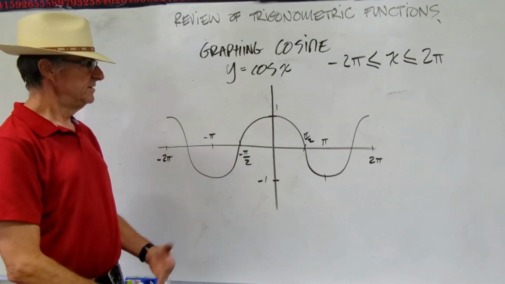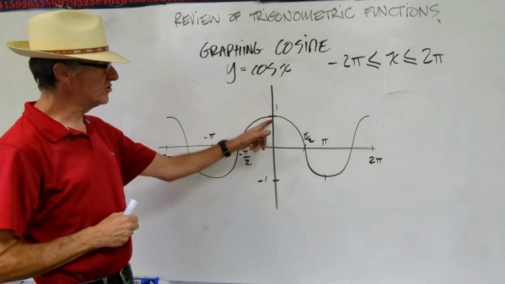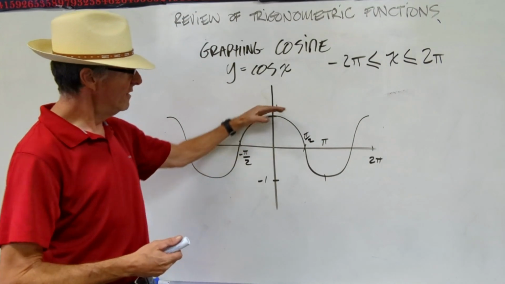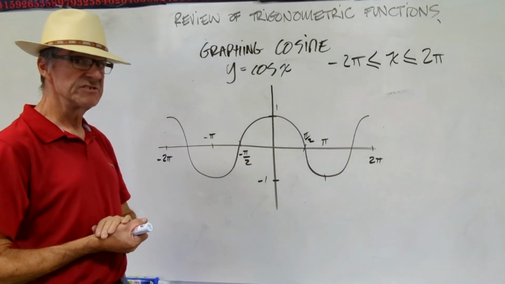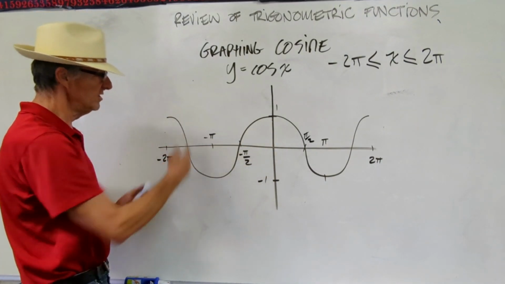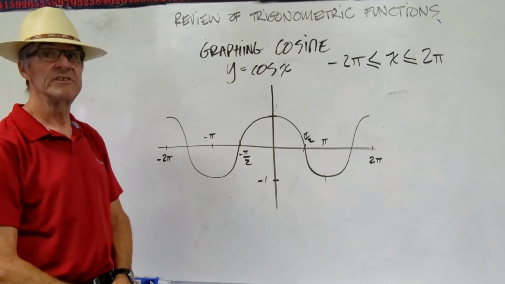Here you go. So now I've got it in my negative land. Remember, cosine starts at 1 and drops first, comes back up, does a full cycle from 0 to 2 pi. It just doesn't quite look the same as the sine function does. And then it just repeats itself going backwards. So here we have 2 full cycles of cosine from negative 2 pi to 2 pi.